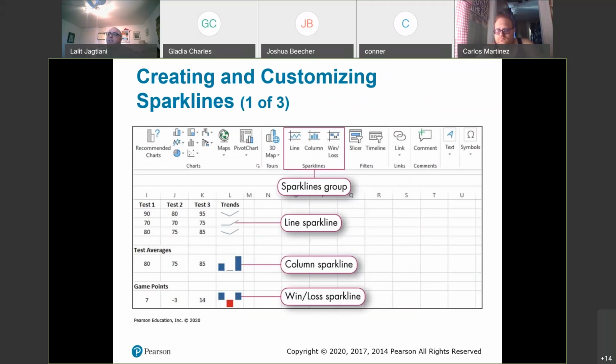Next, we move to the final discussion of this morning, which is sparklines. What's a sparkline? Well, a sparkline is a small line, column, or win-loss chart contained in a single cell. Check this out. If I have a test, right? If your test scores are test 1, test 2, test 3, and you went from 90 to 80 to 95, then your sparkline trend looks like going down and up, right? And that's how it shows it in a column. It's like a chart in a column, a little mini chart in a column.